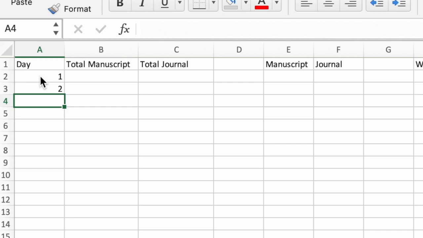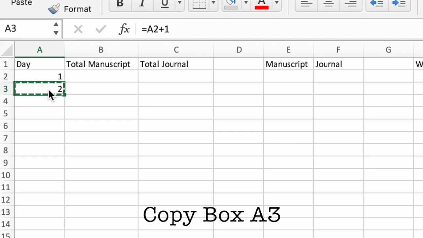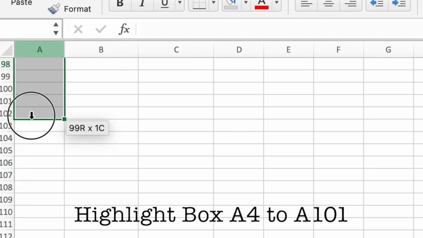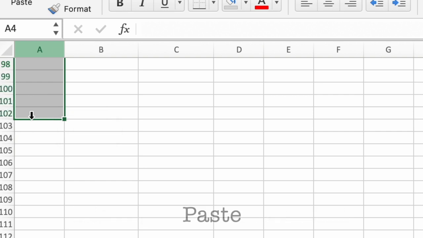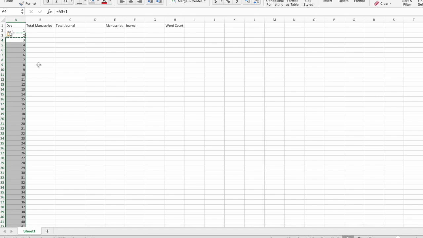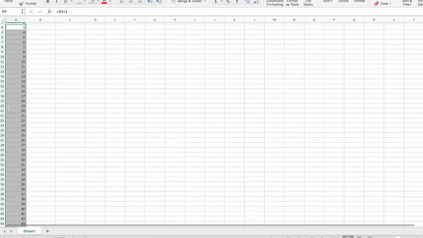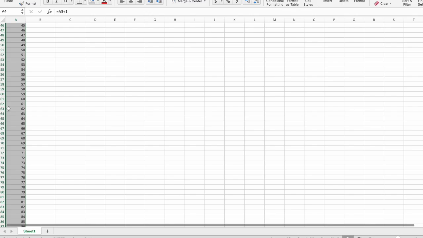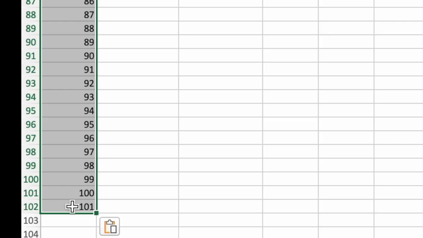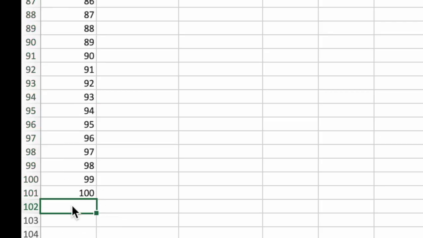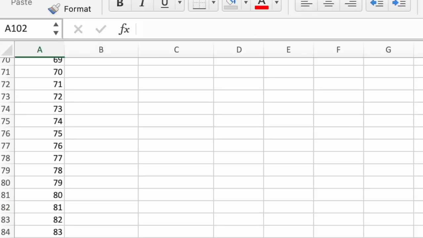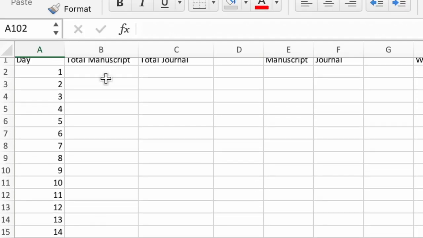Now, to avoid all that tedious work of numbering from 1 to 100, we are simply going to copy box A3, and then we will go down to 102, and simply hit paste. And now we are numbered from day 1 all the way down to, oops, I did an extra one there, to day 100. All right, so that's the easy way of getting that.